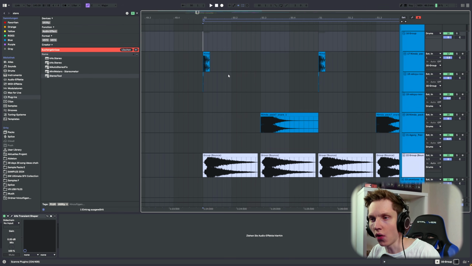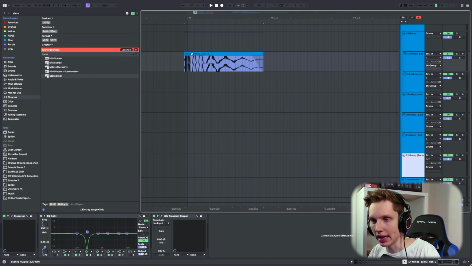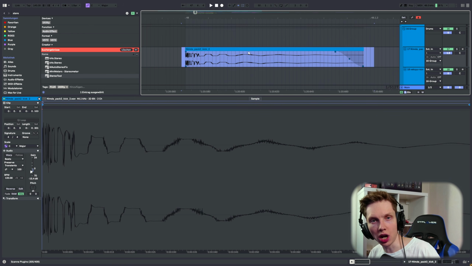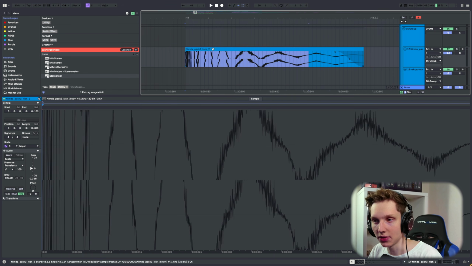lower the volume of your drums. So let's say you just loaded in this beautiful Nimda kick sample in your track. And now you start decreasing the volume of your kick drum, which completely distorts your perception of energy, in my opinion. When you load in drum samples, they are mostly maximized. This one is even clipping.